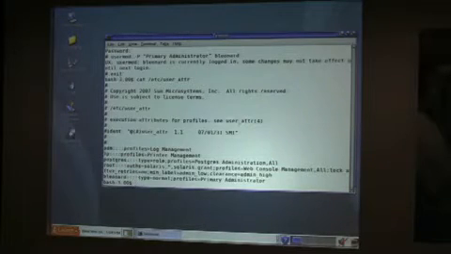Okay, there's a file called user_attr in the etc directory. Remember, etc is where configuration files and stuff are. Here's my new user, B. Leonard. Notice the profile I just added, primary administrator.